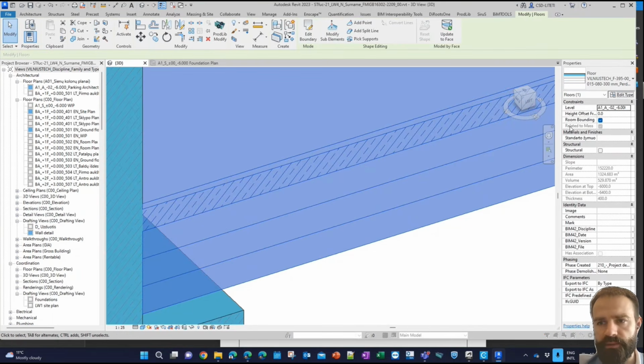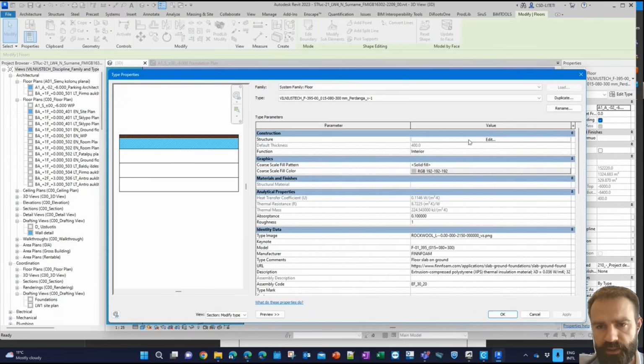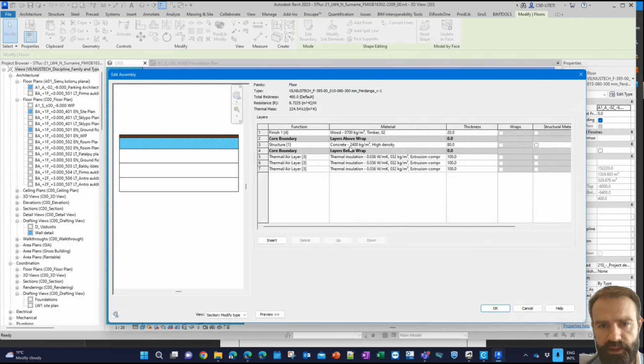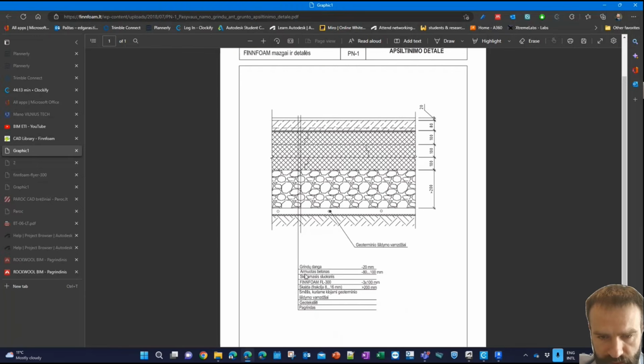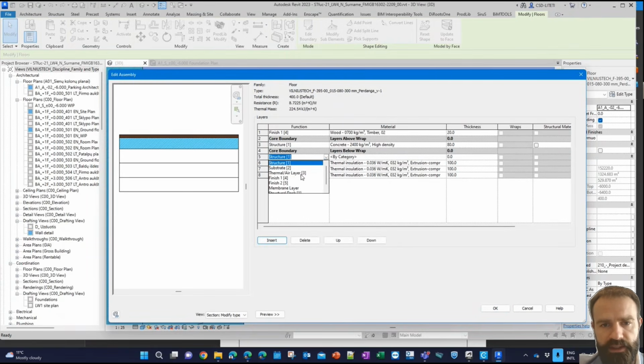So if I go to type settings, I can see all these layers: wood layer, concrete layer, and in here I am missing one layer, which is called separating layer. It should be after the concrete layer. So I go here, and after the concrete layer, I insert an additional layer, and this layer will be the membrane layer.